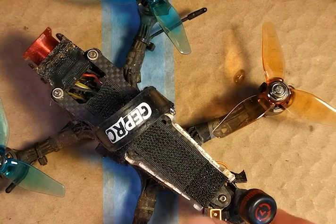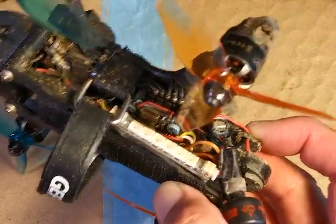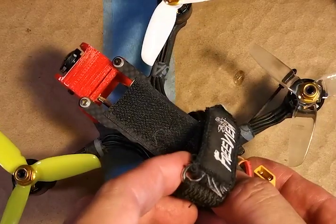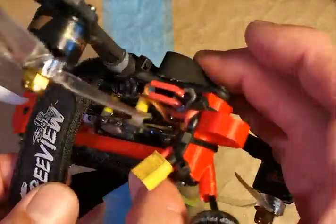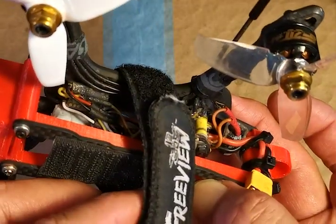Next is just a suggestion. If you're gonna build a quad to fly in rain, try to keep it minimalistic. In my case, I dropped the LED as well as the beeper.